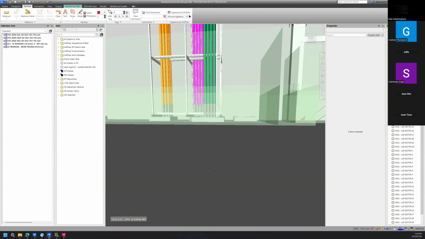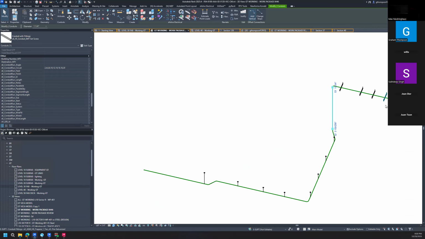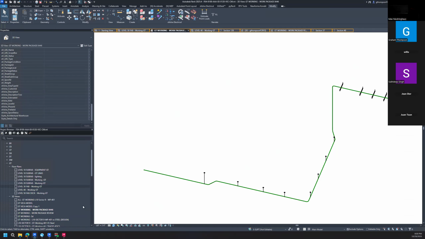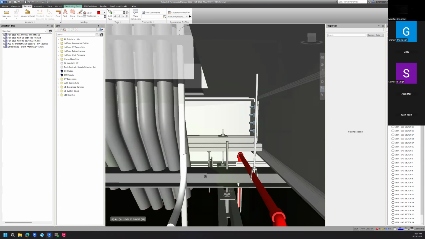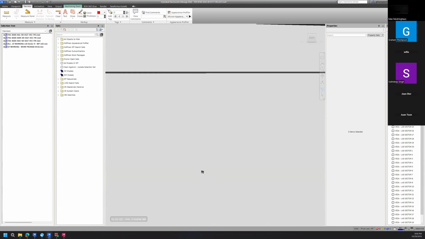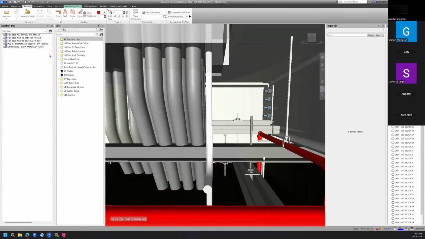This is the second half of it that I'm going to show you. It's actually in two models right now. So what you're going to see right now is essentially from right here up and over, and then I'll bring you back the other way in a second, but that's just where this is set up. So we coordinate utilizing Navisworks, and we've got models that show everything but this white pipe right here. So I'll go ahead and select this work package.